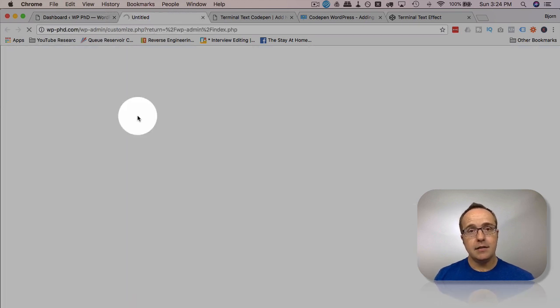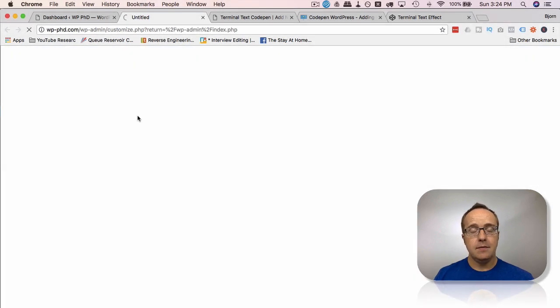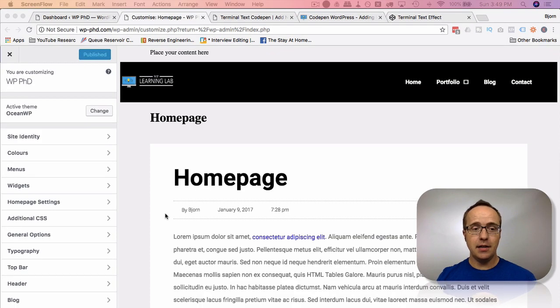This is one of the many places you can add custom CSS. If you're using a page builder, if you have Elementor Pro, for example, you can put custom CSS right on the same page where you're putting this Codepen code. If you're using Divi, you can do that as well. WP Bakery Page Builder has page-based CSS. Some themes have a CSS box where you can enter CSS. There are lots of different places you can put it.